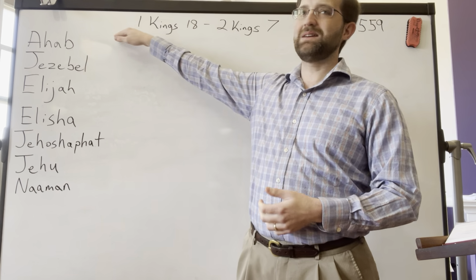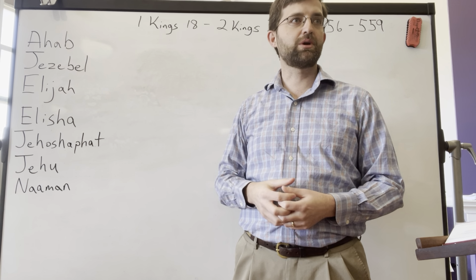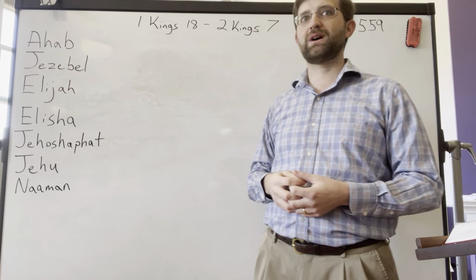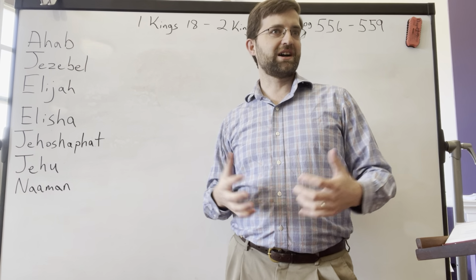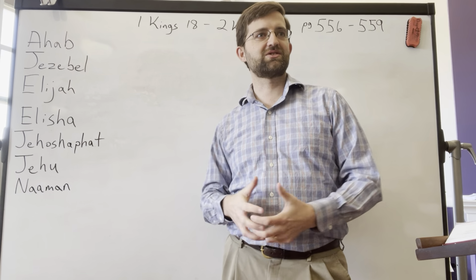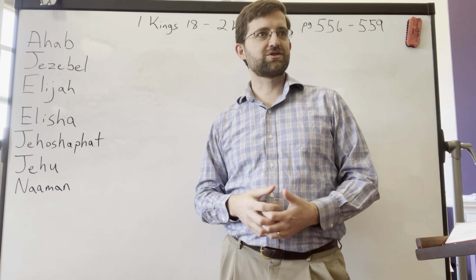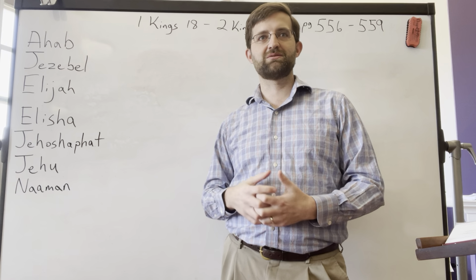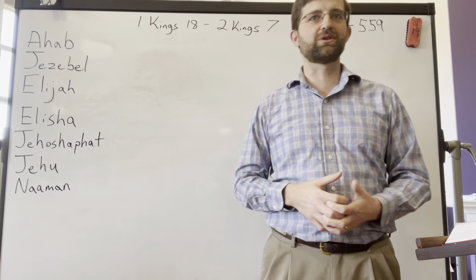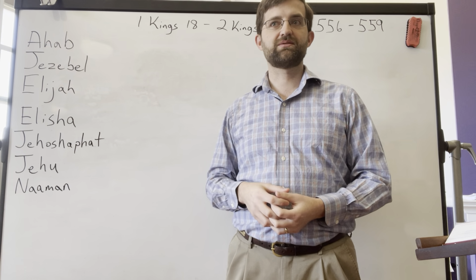And Ahab is so intimidated by Ben-Hadad and his army being at his gates that he says, okay, what I have is yours, come and take it. Come and take the best of my stuff and my wives and my children. And Ben-Hadad, seeing that King Ahab is folding like a lawn chair, sends back another letter and says, not only am I going to take the best of your wives and your children and your stuff, I'm going to send my servants in, and they're going to search through all of your palaces and all of your important buildings, and find everything of value and just take it. We're going to take all your stuff.